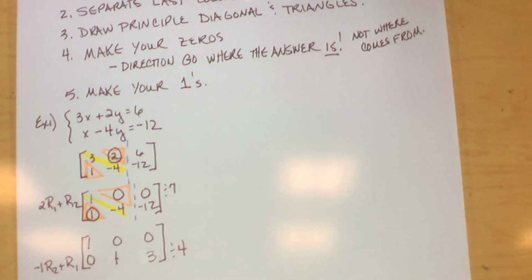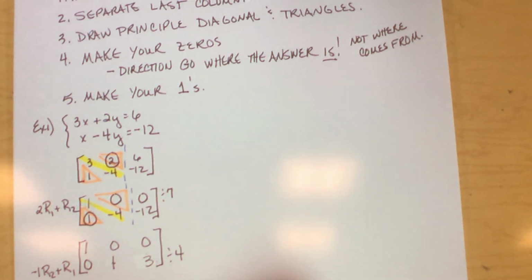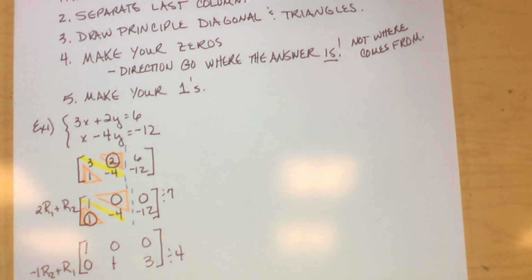Do you agree with me? Okay. So, somebody tell me what X is. 0. And somebody tell me what Y is. Will it always stay the same, that top row? As long as your 1's are right here. It may change later on, but for right now, yes, with this one, it will.